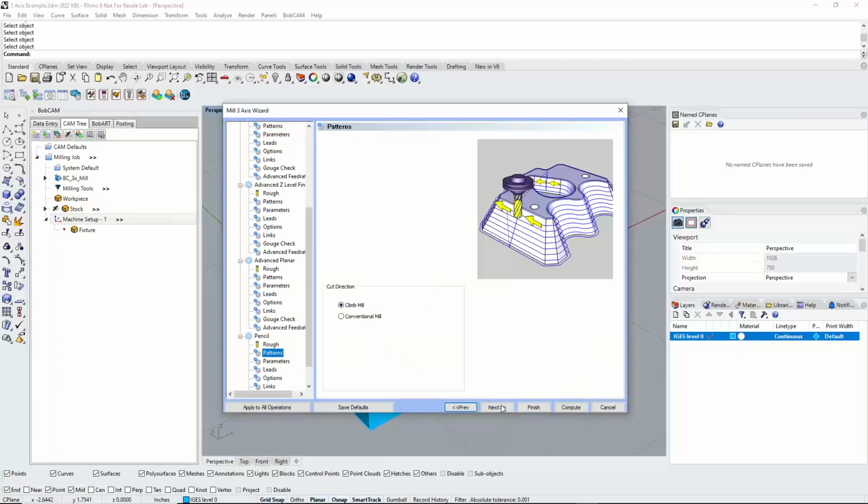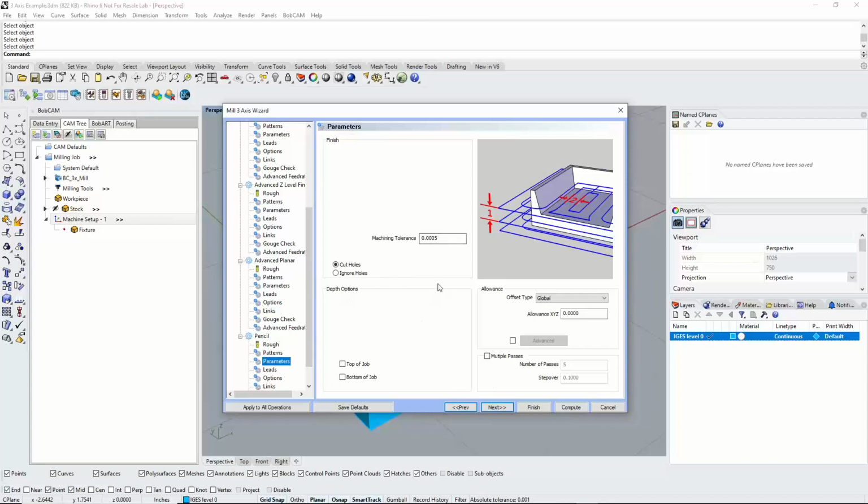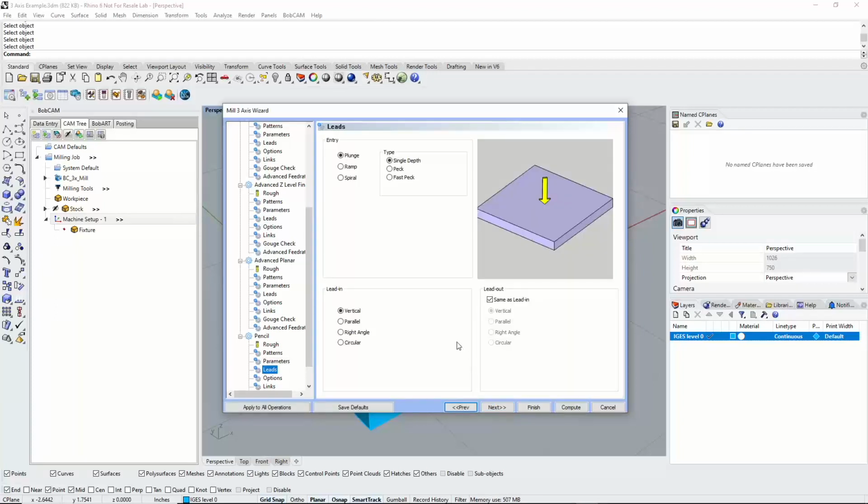There isn't a lot of options with this pencil mill because it's reading the model and figuring out where the tool can go. So there's no step over amount. We don't have to worry about a top or bottom of job or the allowance because we're finishing. We could do multiple passes, which allows us to cut around the fillet a little bit more. We shouldn't need that right now. For the leads, no changes there. We got plunge, we got that ramp, we got the spiral. This should really only be going in and cleaning up the corners of the parts.